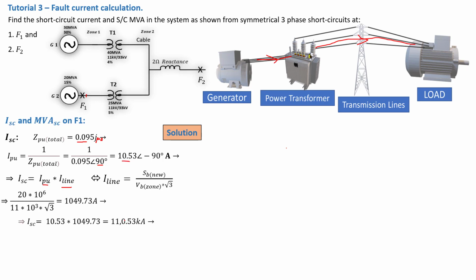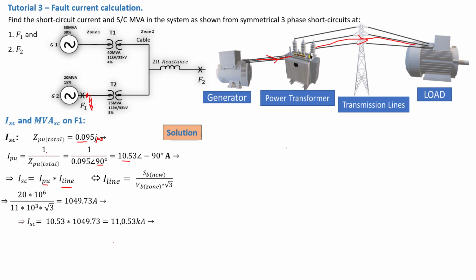We already have the value of I per unit, that is 10.53. So from there, the answer will be very easy. It's just a multiplication, and we find a value of I short circuit of 11.053 kilo amps. So that means that the fault current at this point is going to be 11 kilo amps. So what does it tell you? It tells you that you need to put equipment that is capable of breaking this current without causing fire, because it's a very huge current. Mind you, if you put a circuit breaker that can only handle 10 kilo amps, it might explode if 11 kilo amps of current come through. So that's why you have to do a short circuit current calculation to exactly know your equipment ratings.